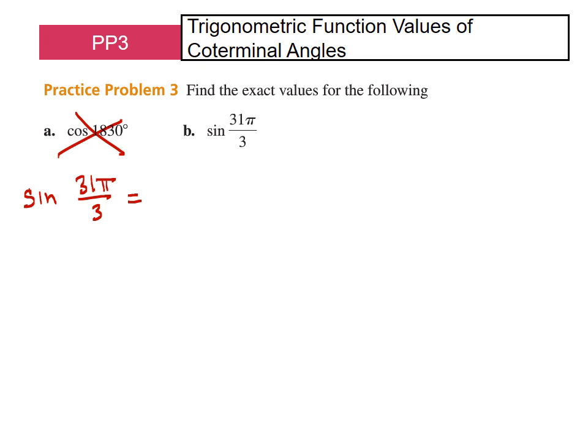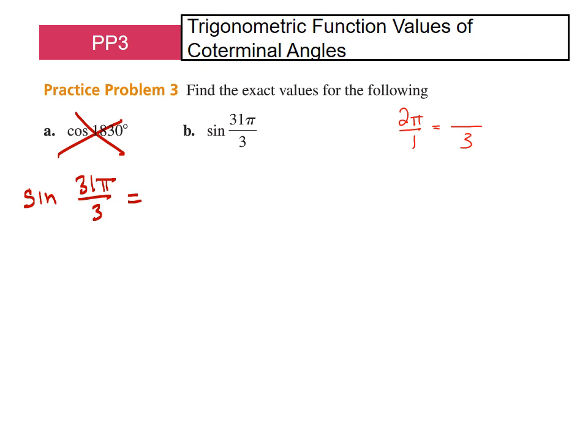So, okay, I've got to think of 2 pi, right? 2 pi, but we have a denominator of 3. So really every 6 pi over 3 is a revolution. Does that make sense? Let me go over here. So each revolution is 2 pi, right? But this assumes a denominator of 1. We have a denominator of 3 in our hands.